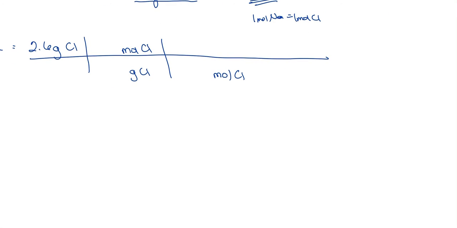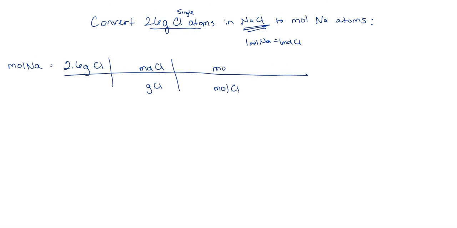Another way you can do it though is you can go ahead and convert it into the NaCl. And then you're going to have to drop this unit down, moles of NaCl, into, now this is where we can go to the other unit, the moles of Na. So you'll see like this, the NaCl totally cancels out doing it that way. And that's where we can stop because it wants us to stop at moles of Na atoms. So I'll pause for a second. You go fill it in and see if you get the same answer that I'm going to get.